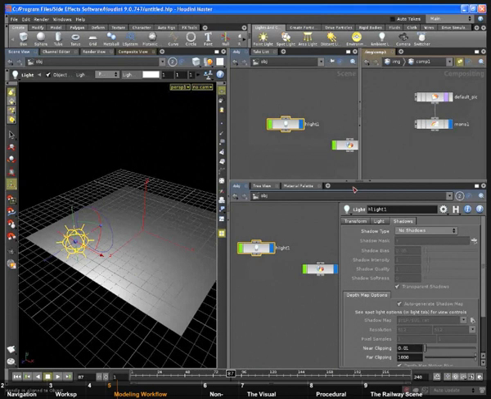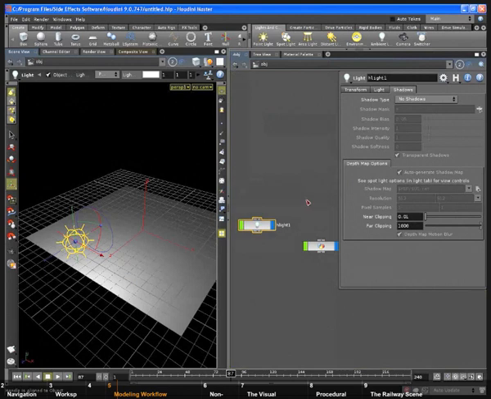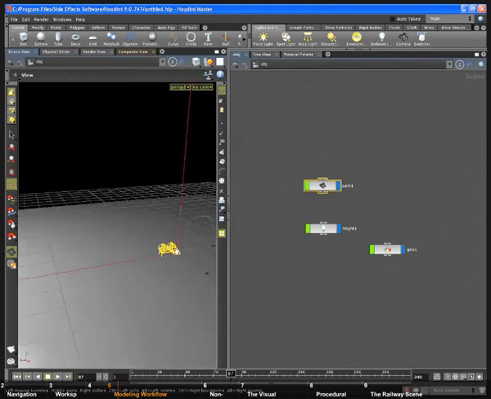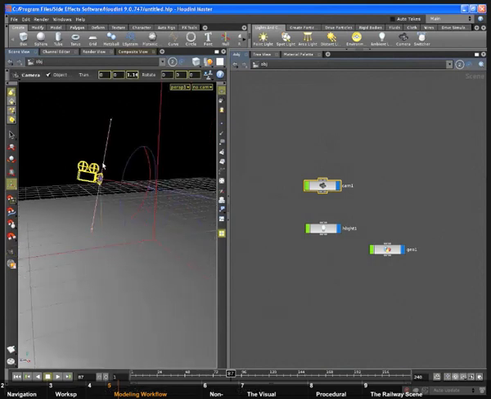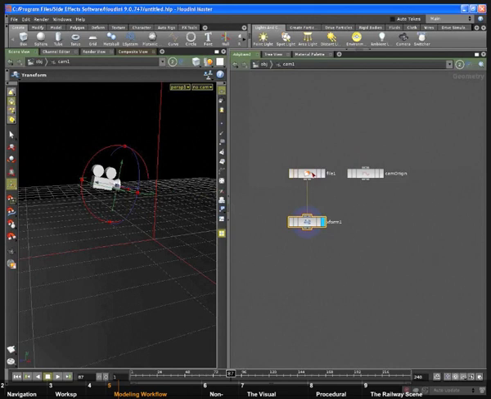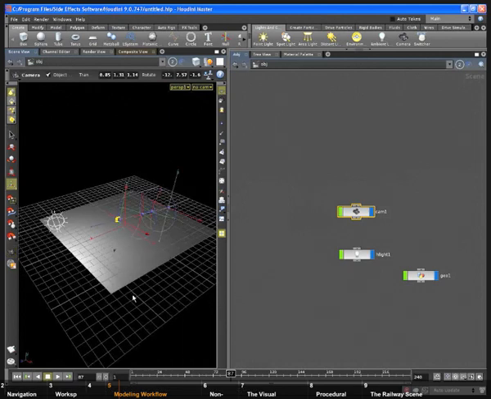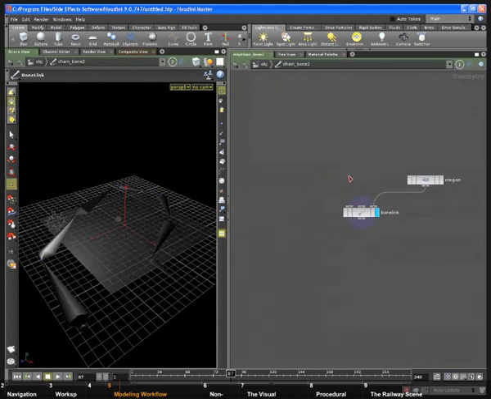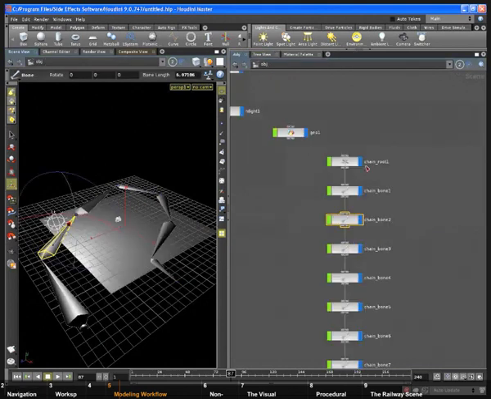I'm going to make myself some space here. I can press here just to minimize or to maximize this view, if you prefer. A camera as well is a geometry container, which contains the actual camera, which is not rendered either, but which is used to orient your camera. If you click on it, you see some geometric nodes. Bones as well, here. I created them here. Bones as well are geometric containers. If I double click on one, I have some geometric nodes, etc.